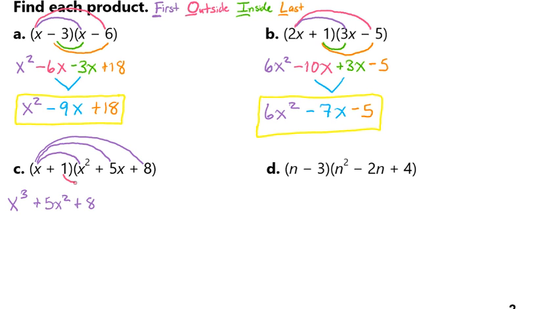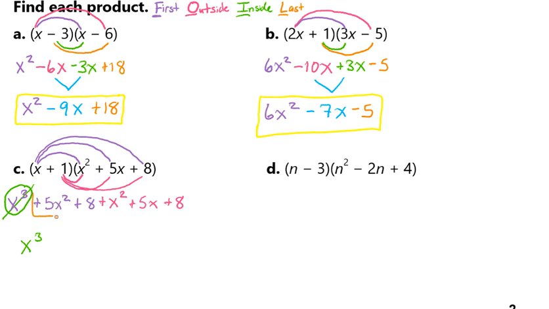So here the 1 times x squared will be an x squared. 1 times a 5x will be a 5x. And a 1 times 8 will be an 8. From here, we'll need to combine our like terms. This is a great opportunity to practice our circles, squares, and triangles for combining like terms. So we'll go ahead and find, are there any other x to the thirds? There's no more, so we'll write that down, x to the 3rd.